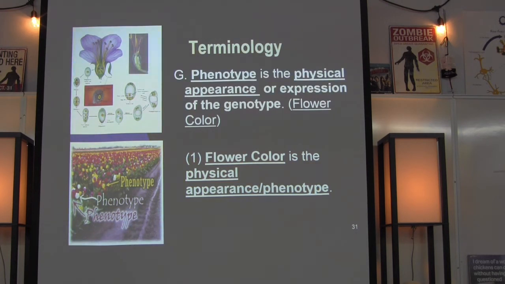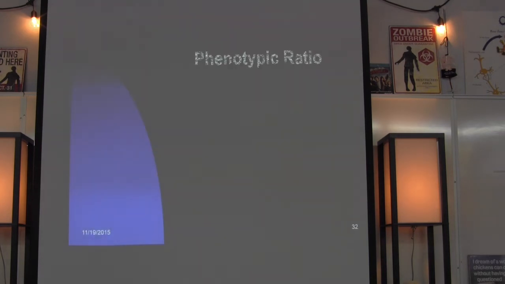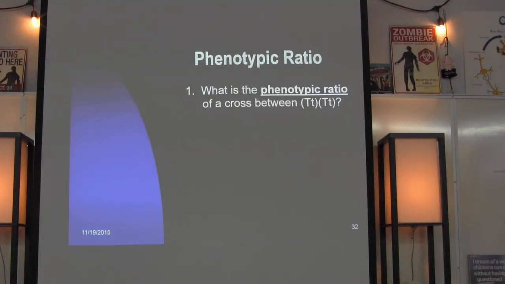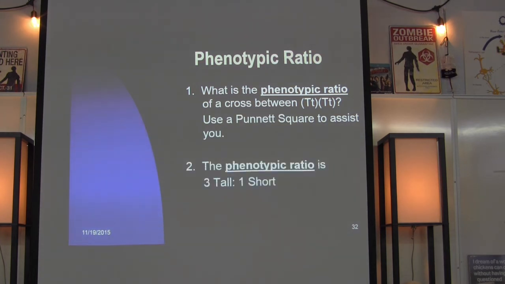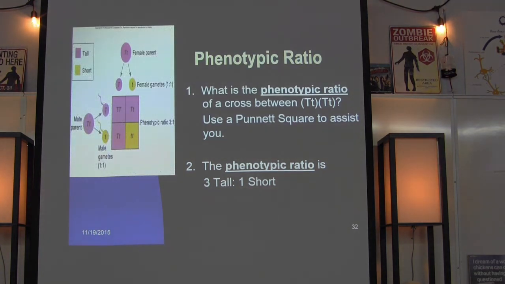All right, so just as you had a genotypic ratio, you also have a phenotypic ratio. So phenotypic ratio is going to be what you see. So this could be a test question. What is the phenotypic ratio of a heterozygous cross? So now you know that you have a capital letter with a small letter. Once again, sticking with the same theme and the same Punnett square, which is the first one you drew, the ratio is going to be 3 tall to 1 short because we're looking at physical appearance. And once again, you always do the dominant trait first and the recessive trait last. So you got 1, 2, 3 that are tall and 1 that is short. So the phenotypic ratio and the genotypic ratio, 2 different things. One refers to the alleles and one refers to what you actually see or the physical appearance.